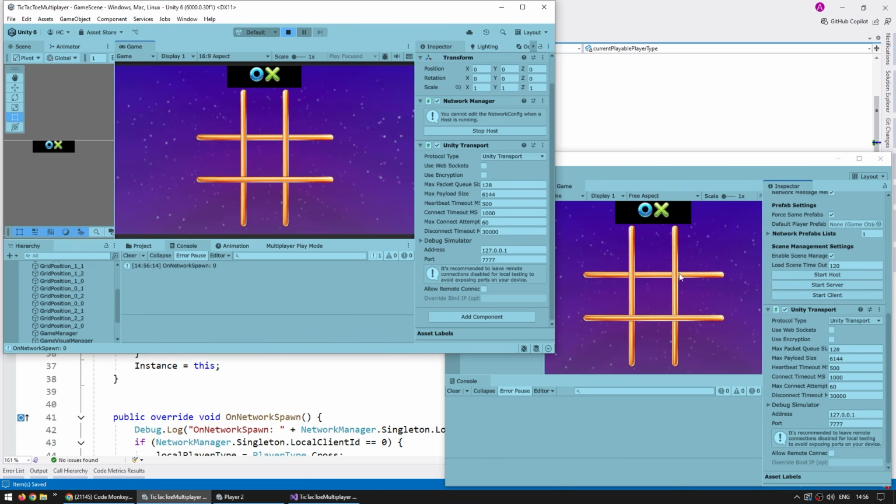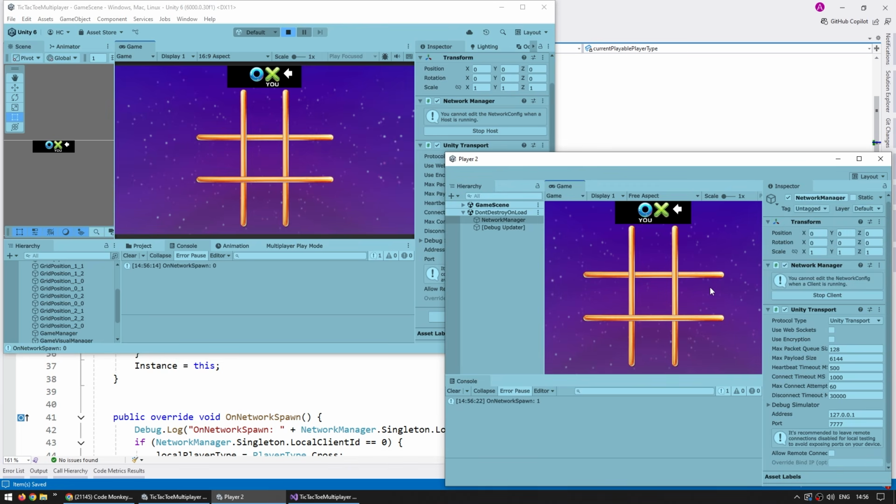Okay, so over here I've started the host and still nothing. Great, over here start the client. And there you go, right away it does work. So this one, the U is correct, this one is circles, this one is crosses, and it is correct that both are currently seeing that the crosses is the one playing. So if I try playing over here on the client, naturally it doesn't work. Yep, because it is not the circles playing.